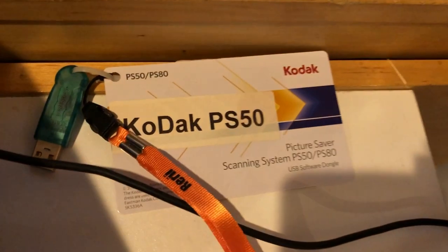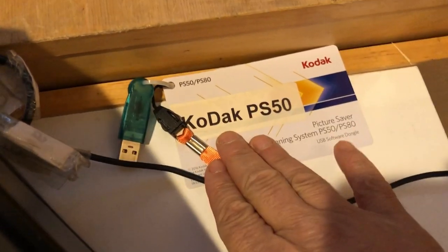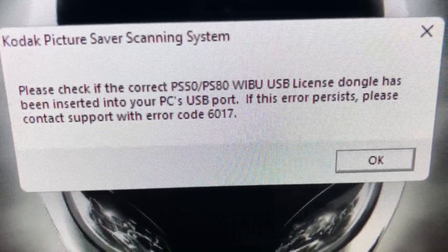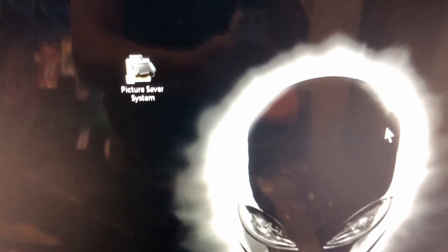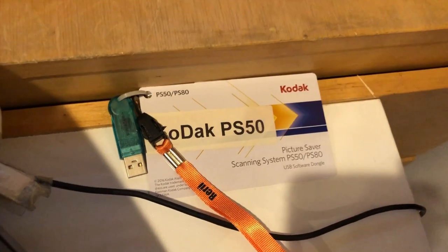Now, this program here comes with this key here. If you try to run the program without this key, you'll get an error. And that's the error you will get. So not only do you need a license key for this, the serial number of the actual scanner, but you also need this USB key to get this program to work.